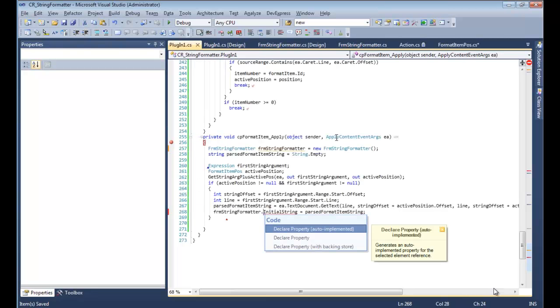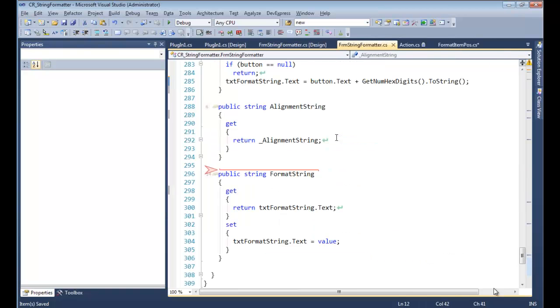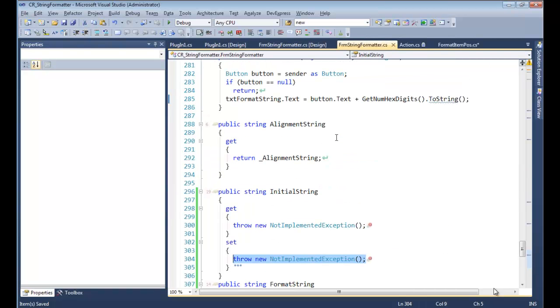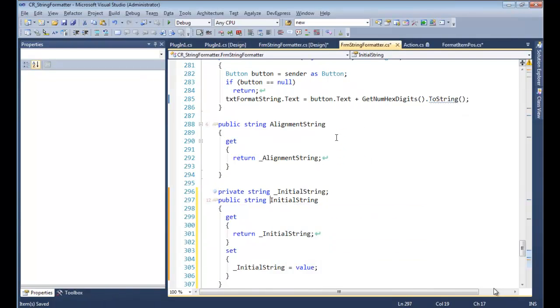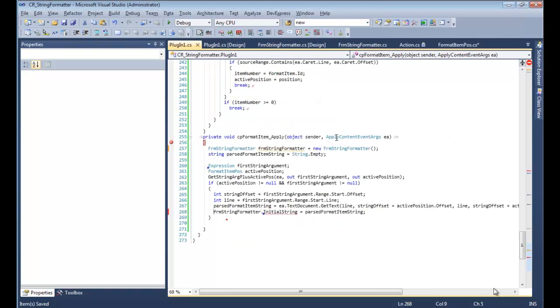Let's go over here. Let's declare the property and let's add backing store to this. And so we have initial string that we're setting, and we need to show the dialog.